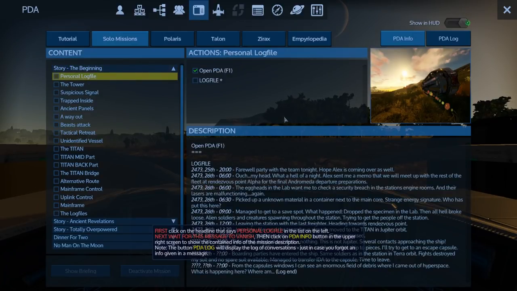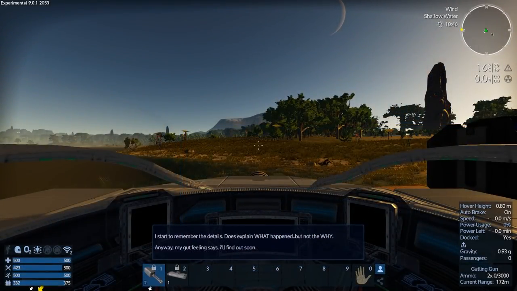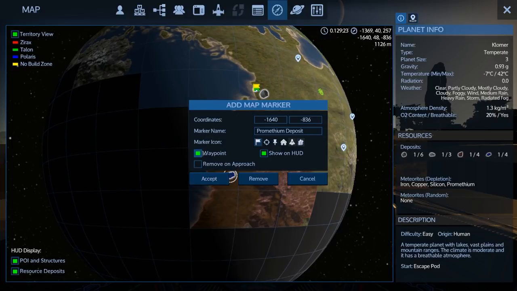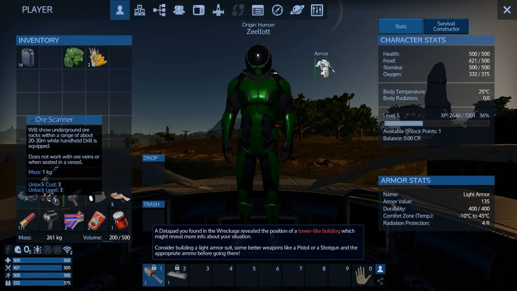Personal log file, yeah, we did that. Click on the PDA info button. PDA log. Okay. And that's done. So, we have already found promethium on day one. Remember, we found that. So, I think we can go there. We're going to try and mine some of that. We made an ore scanner. So that should work.